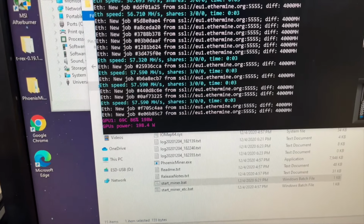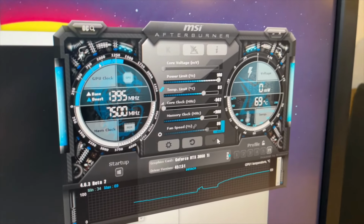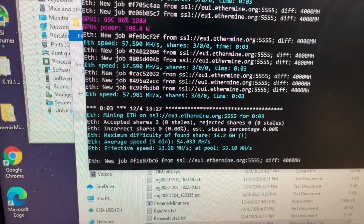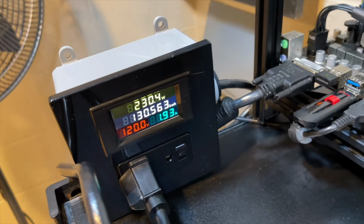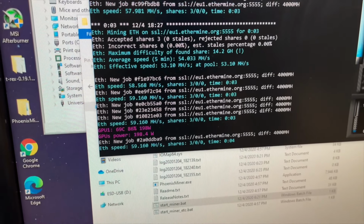Okay, it's pretty stable at that, so let's go 900. 900 on the memory clock. See what we get here. All right, we're at 57.9. There we go, 58.5. 900 on the memory. Power just hasn't moved. It's running pretty much full tilt right now. 59.1 mega hash. Looks like it's stable there.